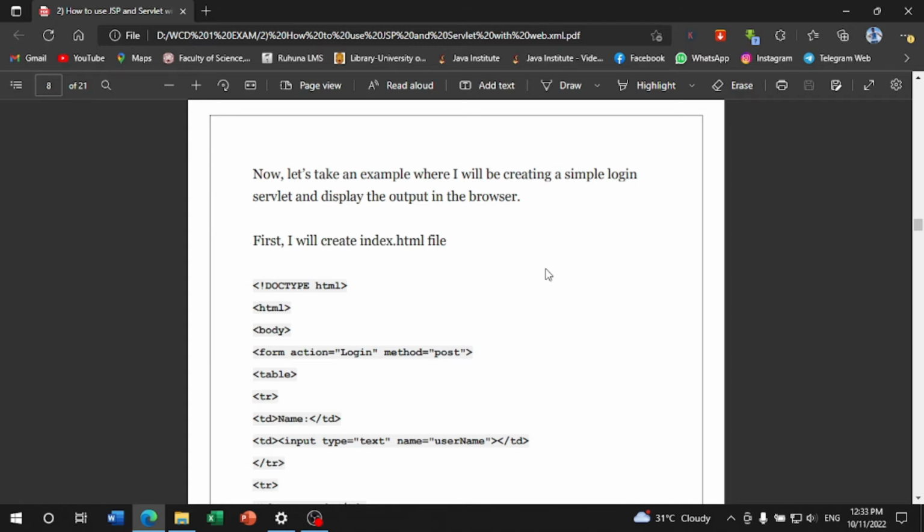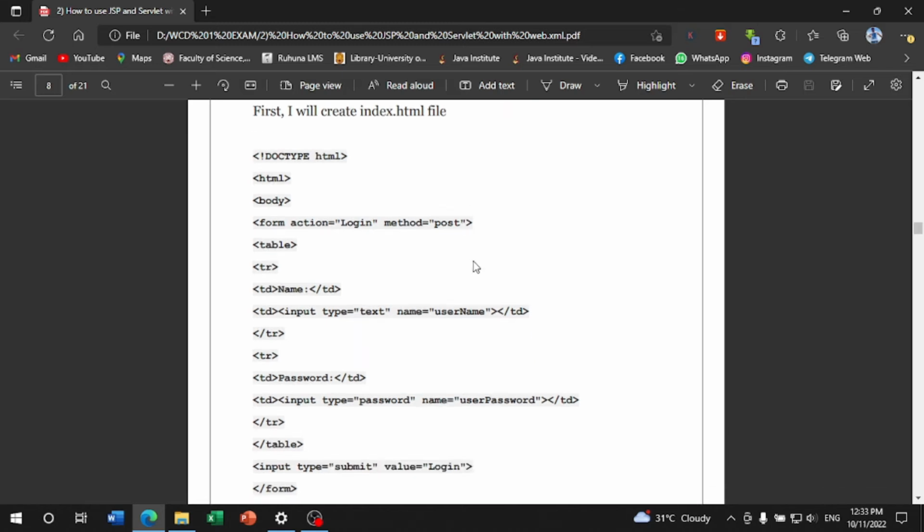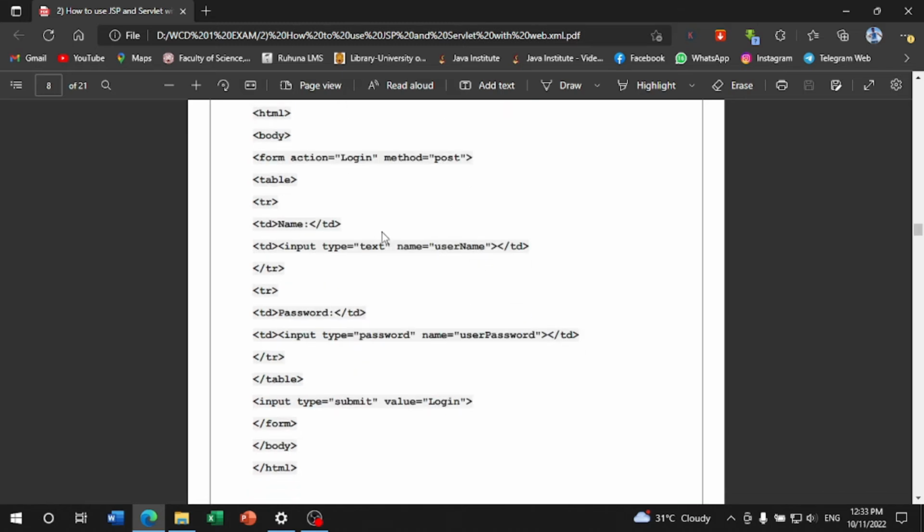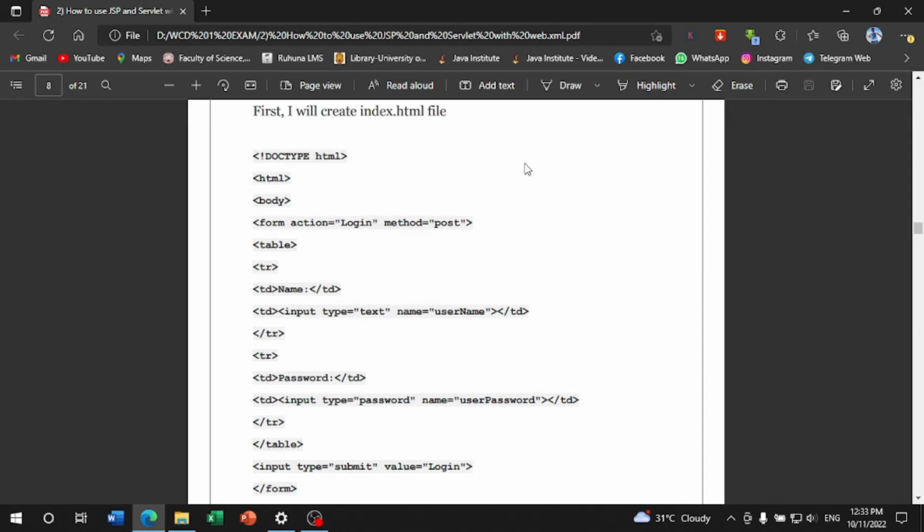First I create the index.html file. This is the code example. The code has the doctype HTML tag, body tag, table open tag, form open tag, method post.